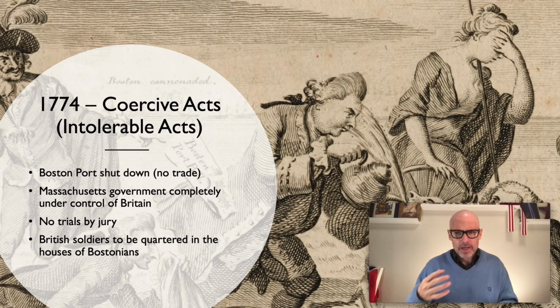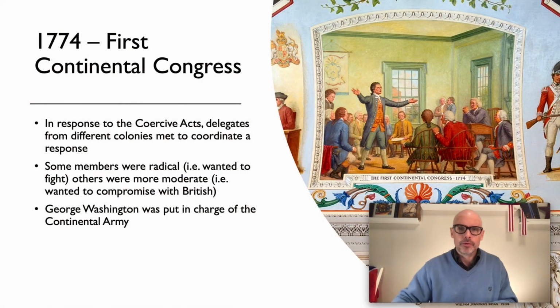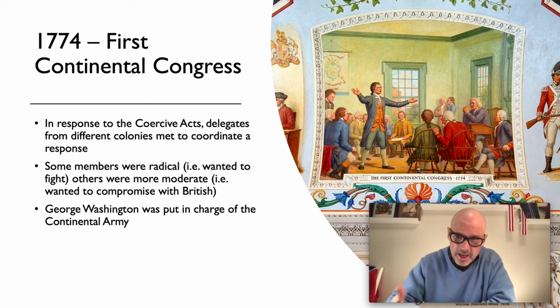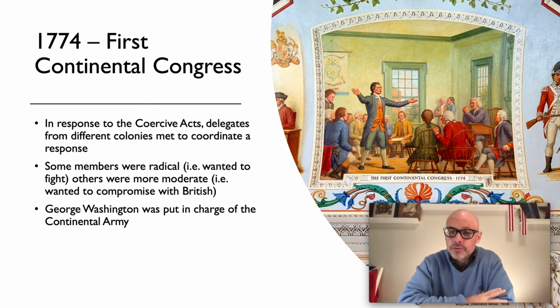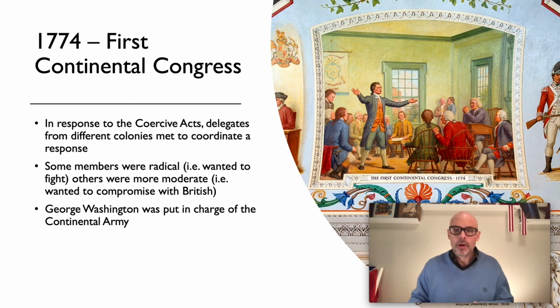But this was kind of the last straw, and there had to be action taken against the Intolerable Acts, which were taken on Boston. And the other colonies had to decide, what are we going to do? Are we just going to let them go, fight them? We can't fight the British. That's ridiculous. We've got to come up with some type of response. So at the same time, they meet for the first time, which is called the First Continental Congress, kind of like the Stamp Act Congress. How should we respond to this mistreatment by the British Crown?